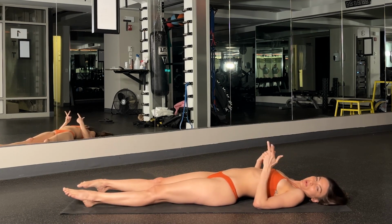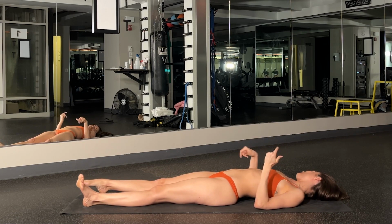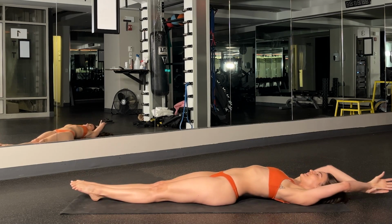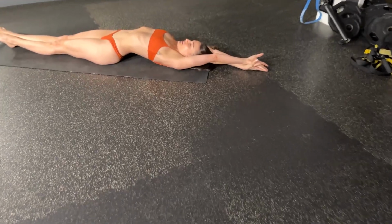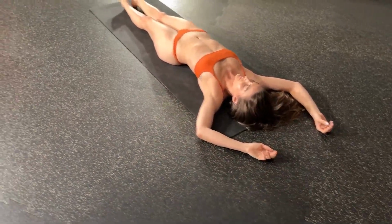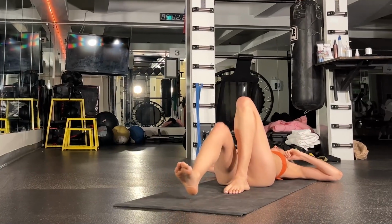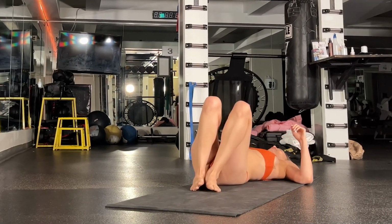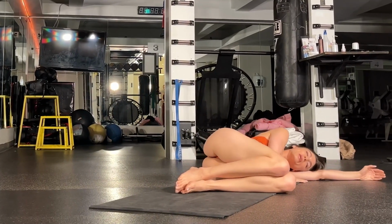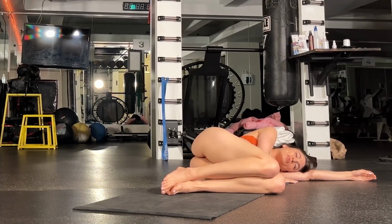Let your head drop from one side and then slowly over to the other. Reach your arms long overhead. Give yourself a long stretch and then release. Bending one knee at a time, bringing the soles of the feet onto the mat before rolling over onto whichever side you're choosing in a little cocoon shape, using your bottom hand or arm as a pillow. Taking a few more restful breaths here.